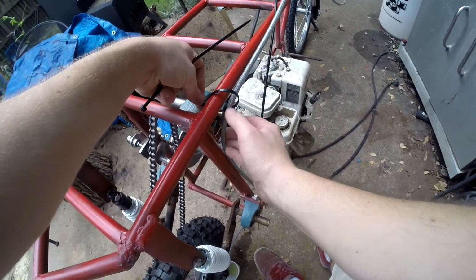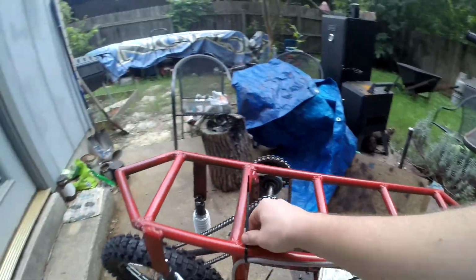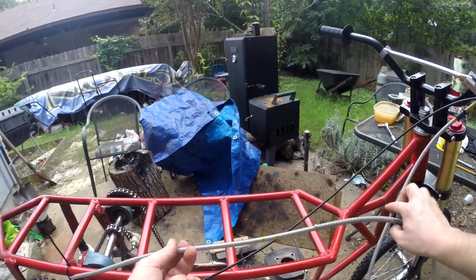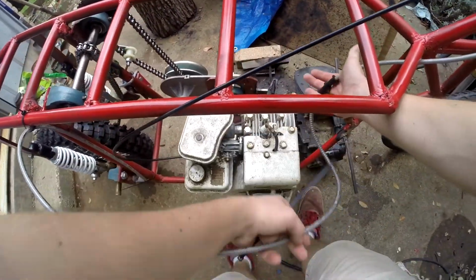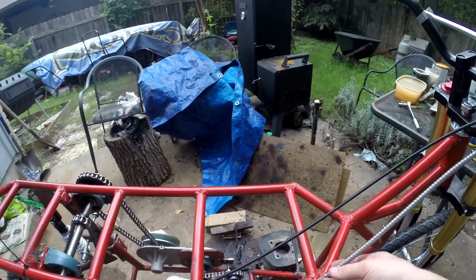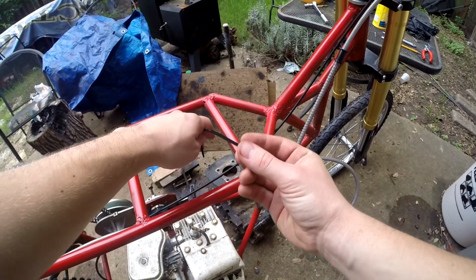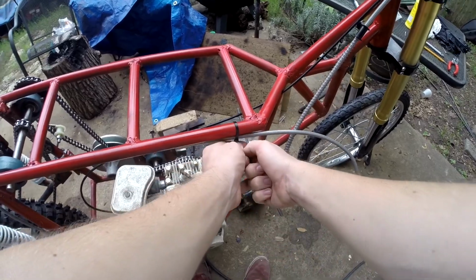Okay, so I want it about right here, just to try to use the length to keep it out of the way of everything. So if I can, I don't want to have a loop, but oh, you know what? The loop could go here underneath the seat. That would be great. And this could go there. Yeah, I might do that. The seat is probably going to be zip tied like this. Whatever I decide, I don't have a seat yet, obviously. But zip tie that. Ooh, I think it might be about to rain. That's not good.